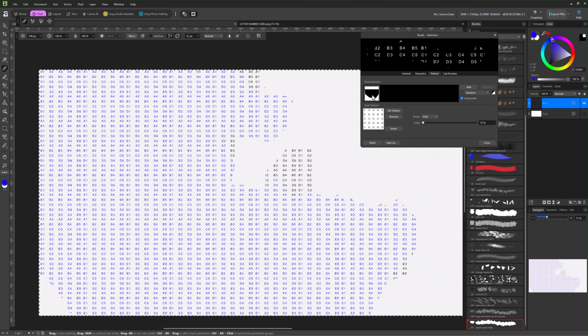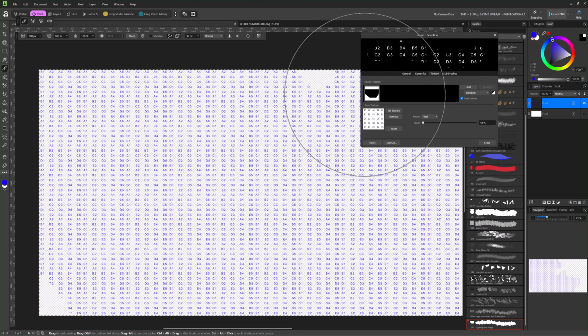So the nozzle in your brush stroke is basically almost like a clipping mask, if you know a clipping mask, that reveals the layer below, which is this pattern layer made up of your texture. So that is how textures work here when we're talking about this texture setting in Affinity.